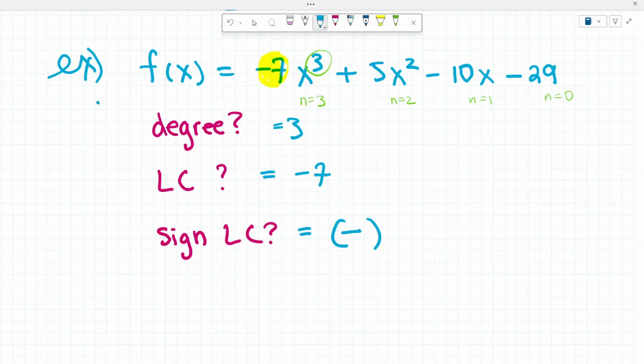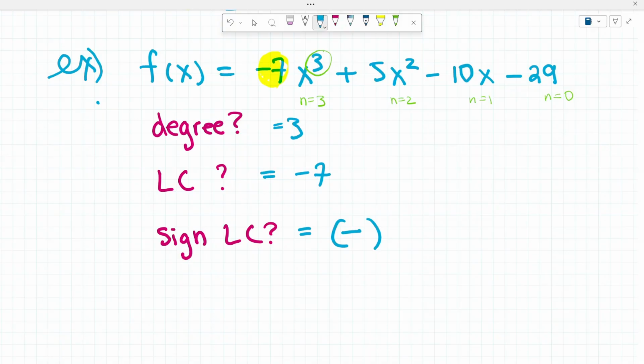And our polynomial is written in the correct form in decreasing order from largest power of x to smallest power of x. So you can see here that we don't order it by the size of our leading coefficient. It is purely ordered on the degree of x. That has the priority when we write out our polynomials.